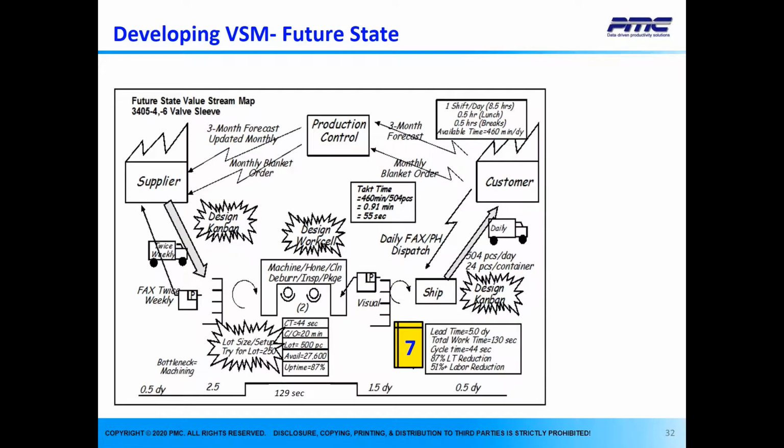So the next one is calculating the lead and cycle times based on the new opportunities. So when we reduce the lot size from 1,000 down to 250, as you can see here, our inventory level is reduced. Sorry, this was actually shipping receiving frequency, so half a day. And then the lot size is 2.5 days.